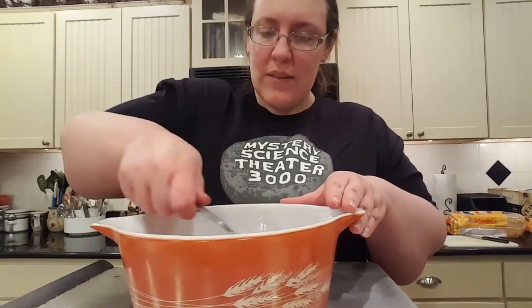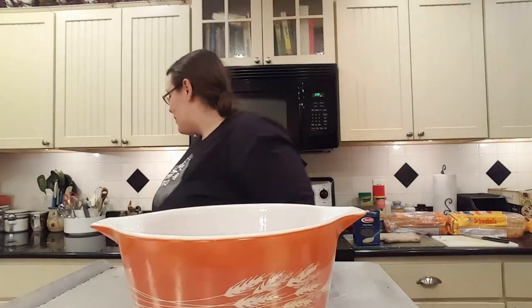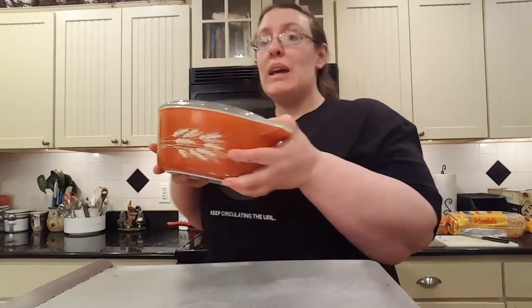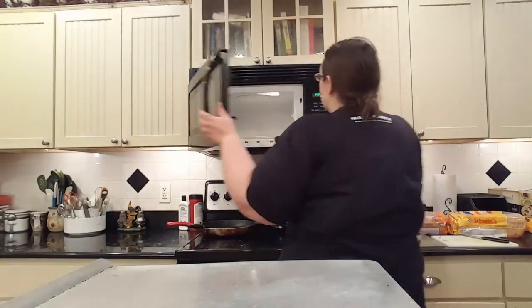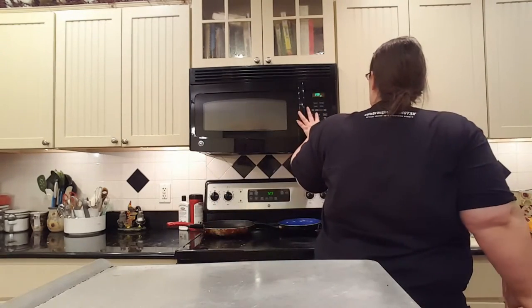Get the meatballs in an even layer, and we are gonna get this into the microwave. We're gonna do this a total of 6 minutes, and we're gonna do it 2 minutes at a time, stirring it in between each 2 minutes so that our meatballs can get nice and evenly cooked. Sorry to rush everything into the microwave, but it takes a little while.